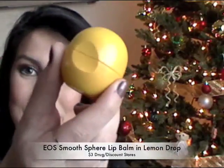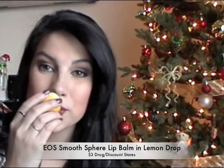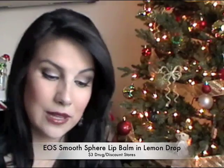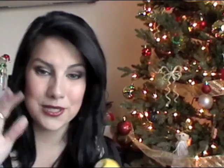Next is a lip balm that is just a great little gift item, because it's a little bit different than anything they've probably tried before. It is the EOS Lip Balm — I love the lemon drop flavor. You can find this in most Walgreens stores. It has the most refreshing lemon scent, just kind of one of those put-it-on-at-the-start-of-the-day things that perks up the senses. A great little item to throw into your gift makeup bag.